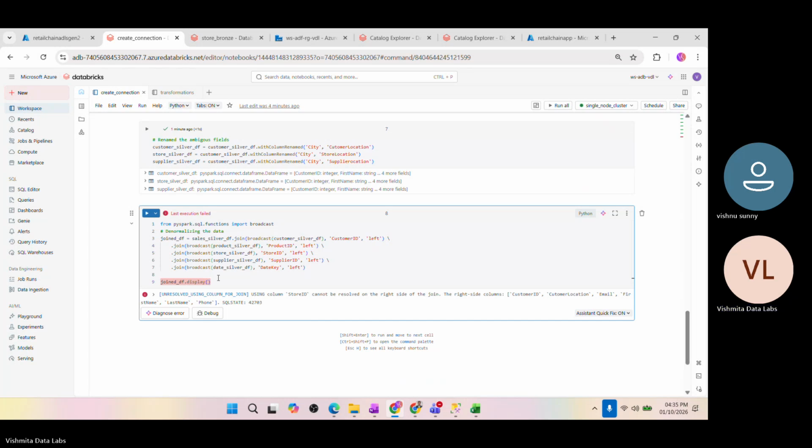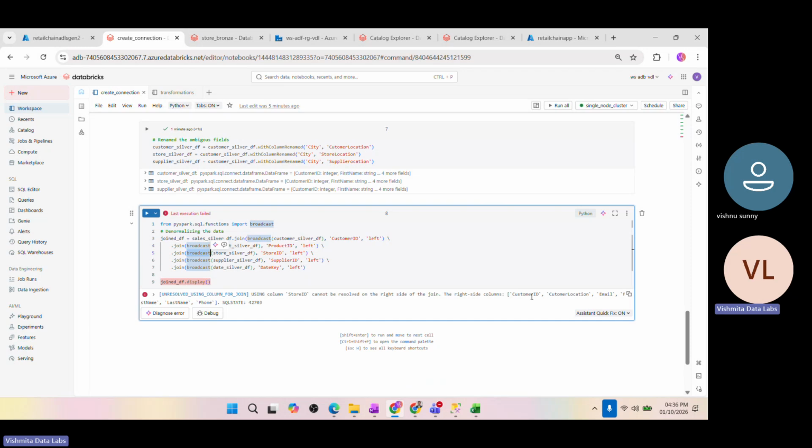What happened? Store ID cannot be found. Where is that store ID? Store table. The right table has customer ID, customer location, email, first name, last name, phone. It's saying that in the right table we don't have that store ID column.